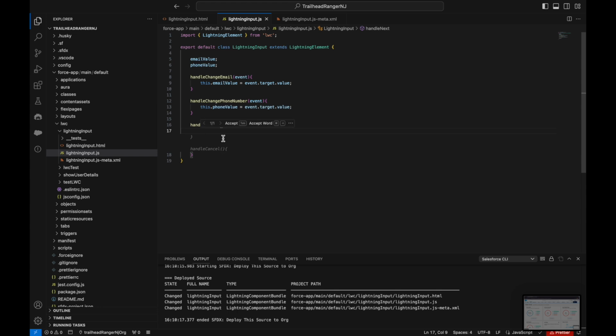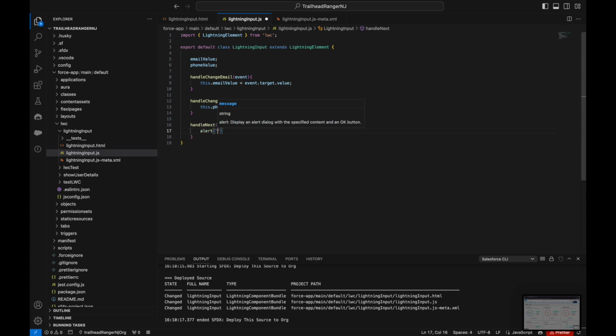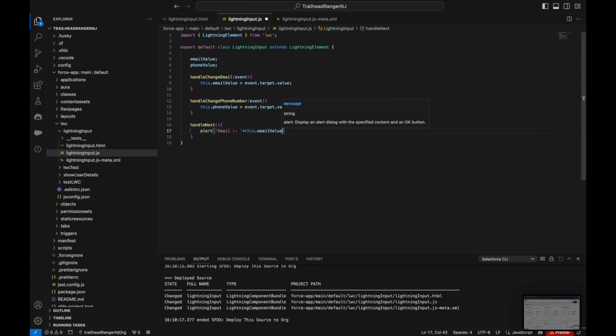After clicking on next button, we shall show the alert. So we'll give alert, and our email is this dot email value. And in the same way we'll do for phone number, this dot phone value.